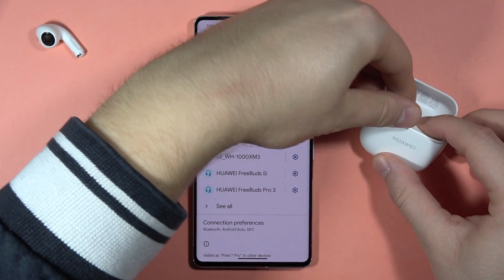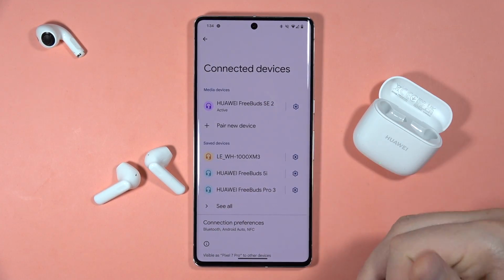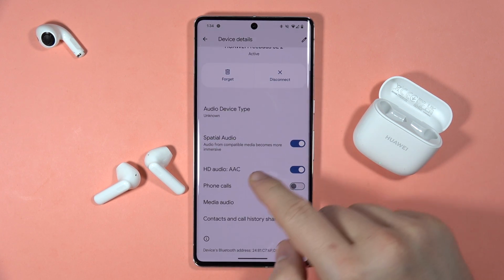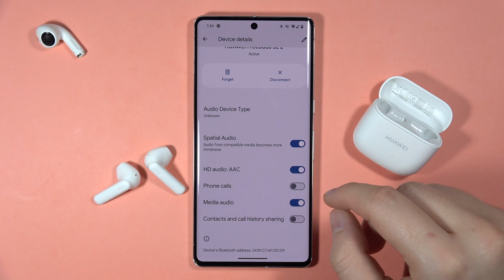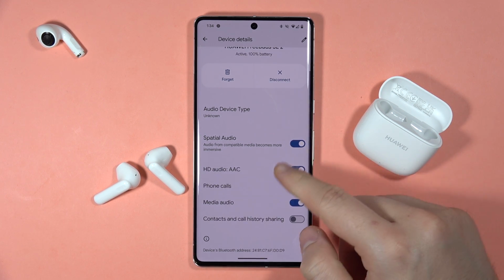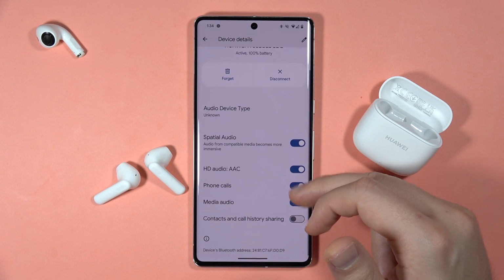are connected, you have to remove both earbuds from this case. And then tap on the settings icon when you are connected and find this phone calls switcher. If for some reason it's turned off, you have to turn it on. And after a few seconds, mostly you will be able to make phone calls and use your earbuds.